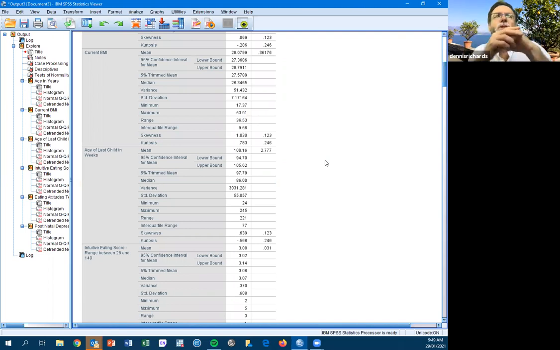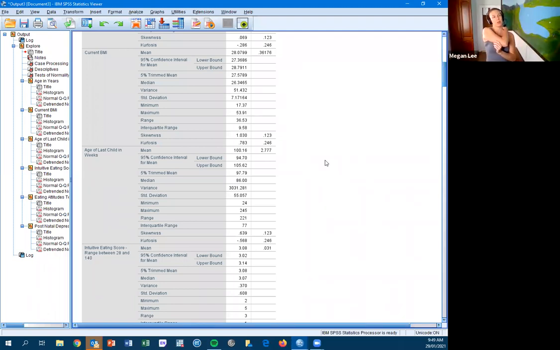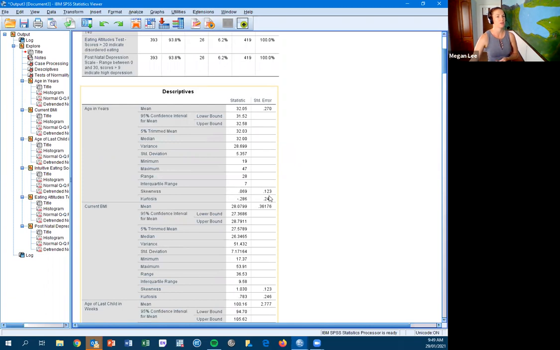Megan, could you just inform us of what's the significance of the measurements of skewness and kurtosis here? Oh, absolutely. Skew and kurtosis are measures of that normal bell curve. A skewed data set would look like all of the participants packed up at one end or the other when you look at the histograms, which we'll do in a second. The general rule for skew is that if skew is more than 3 times the standard error of the skew, then it suggests that there is a significant skew in the data set. The standard error is right next to it.